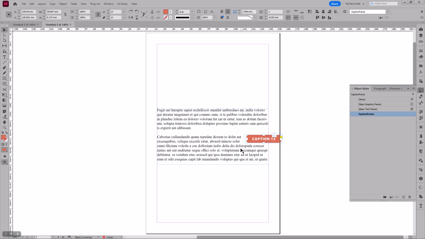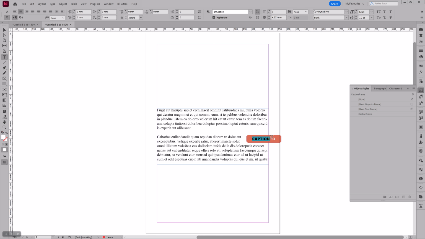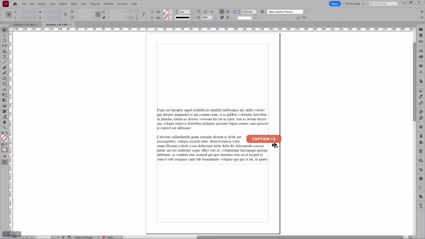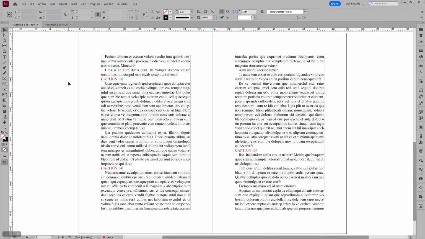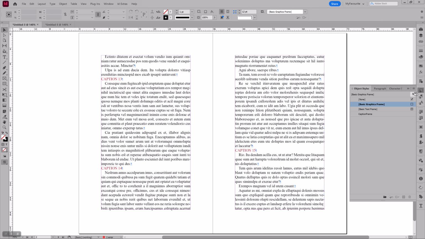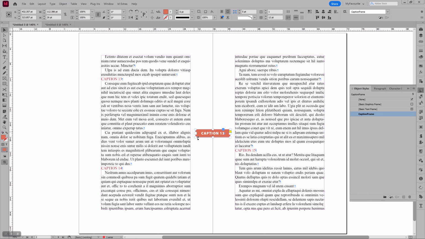Also, I'll switch to the text tool, and if we go into the paragraph styles panel, I've given the text in the caption the style in caption. So that's what we want to use. So I'm going to select this frame and copy it, and then go back to the original document. I'll open the object styles panel, and I'll delete the existing one from when I was trying this out. And now I'm going to just paste, Control V or Command V on a Mac, the caption style.